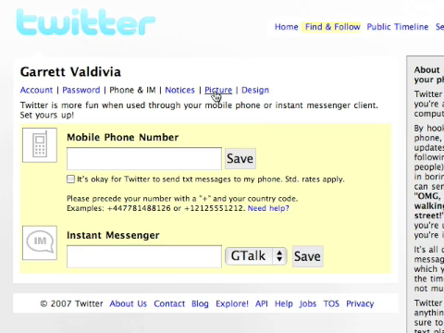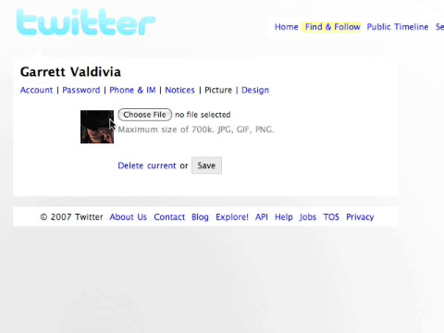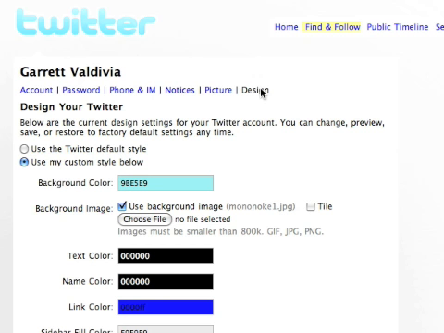Last two things to mention. Picture. This is sort of important. I mean, you want to have a little icon that represents you so when people are looking through their Twitters, they can see you right away. It's also good just because you can have a little bit of pride over that and you make your picture as cool, as stupid as you want, whatever you want to communicate. And lastly, in the design area, and this is where we all get to be kind of a little bit artistic, here you can choose the background file that you want to have in your Twitter.